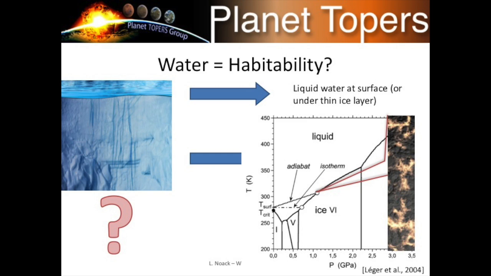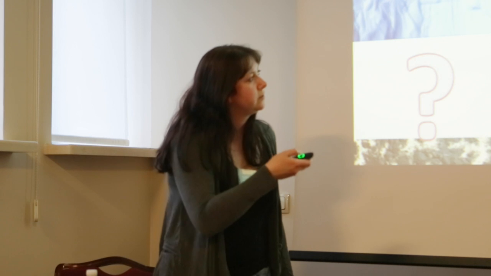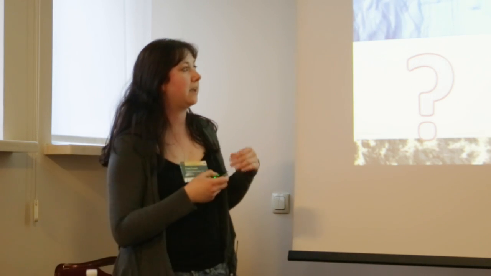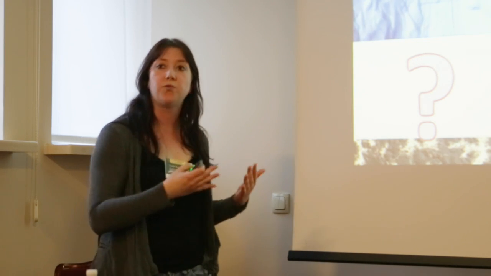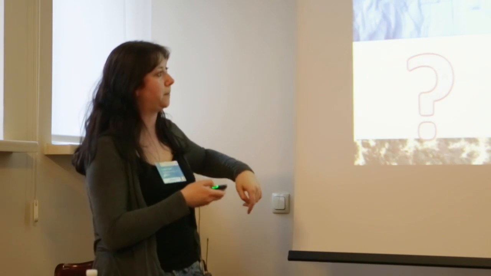So the question is whether it's possible that, instead of transporting material or building blocks of life from the lower part of this water layer to the liquid part, you can actually have melting of the high pressure ice layer at the bottom of this layer. Here is an example of what the melting temperature of water looks like, and the typical temperature profile in the interior of such an ice layer.